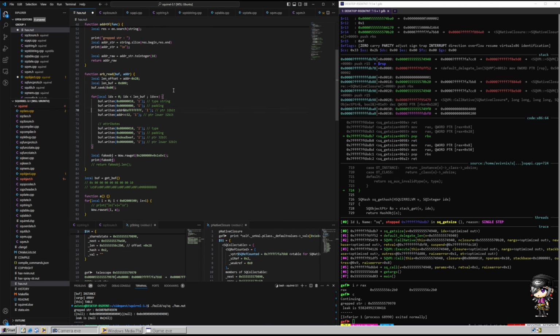Yeah. Let's see. In fakeObject. Oh shit, I'm sorry. No, that's not it. IDX 20. That's what you need to do.